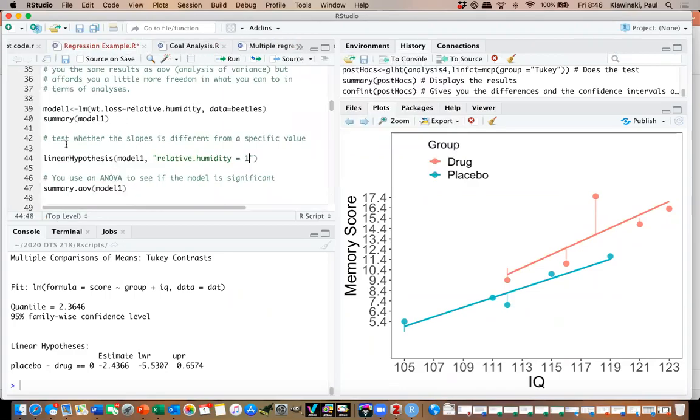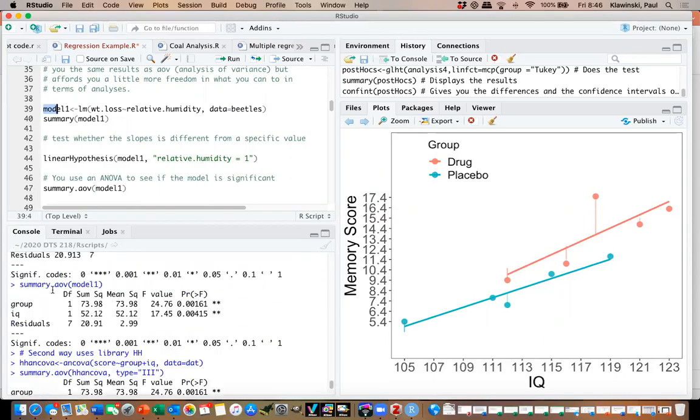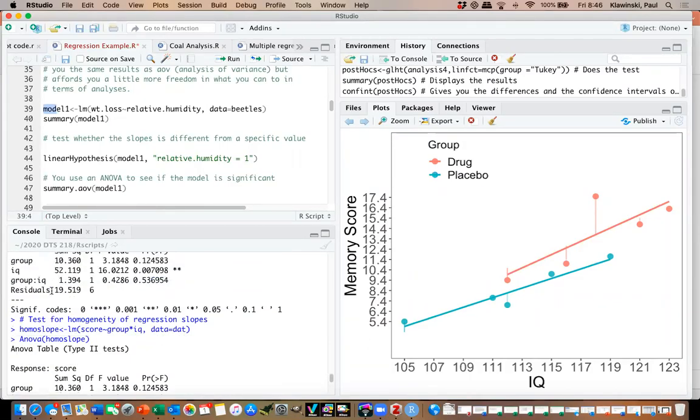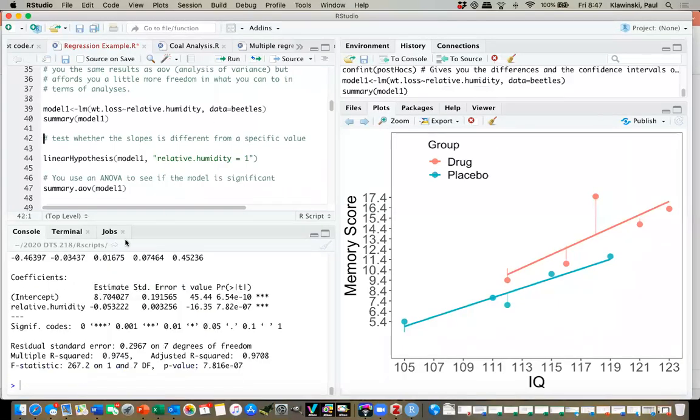So go back to the regression example. If you have two regressions, you can run both of the regressions, get the summary output, and in the summary output, it's going to give you the value of the slope.